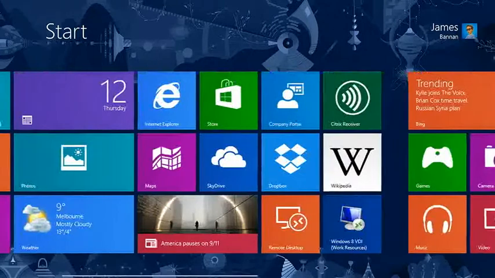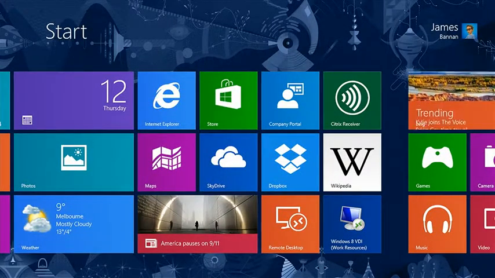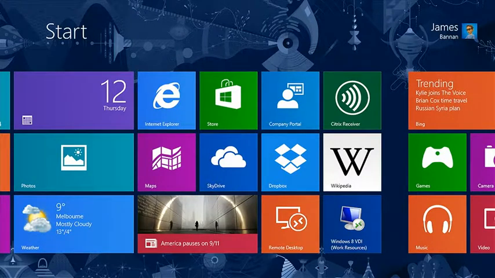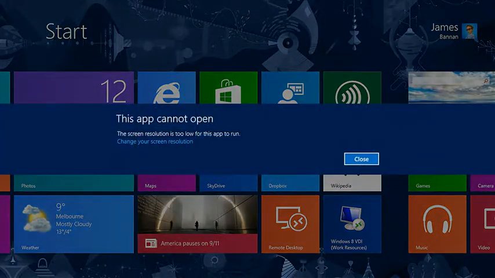Now this has already been enrolled. Okay, so if I can see that in my SCCM console, I can run reports against it, I can run inventory against it. It's all pretty cool. So because it's already enrolled, I have my company portal application. So this app can open.